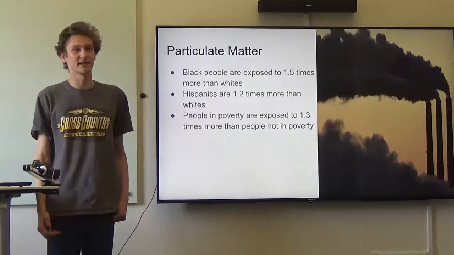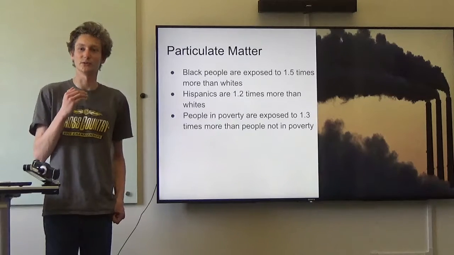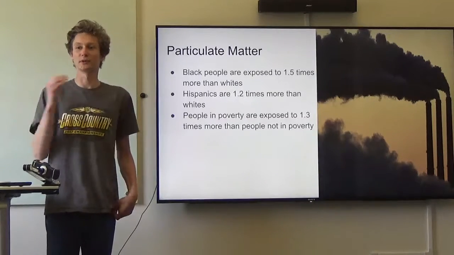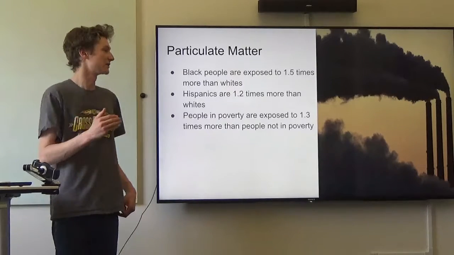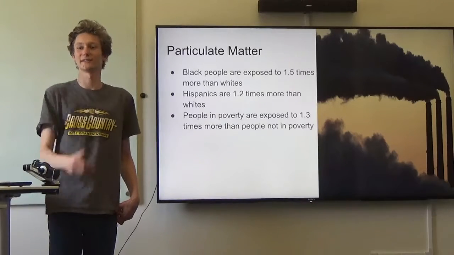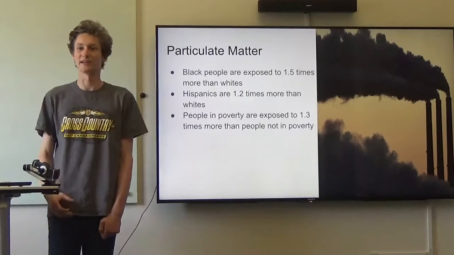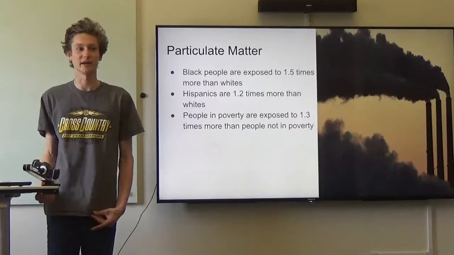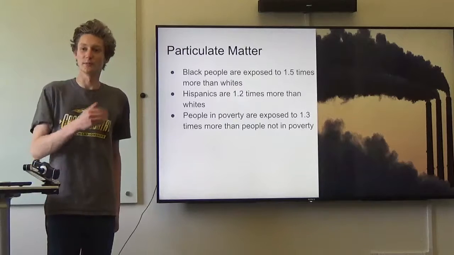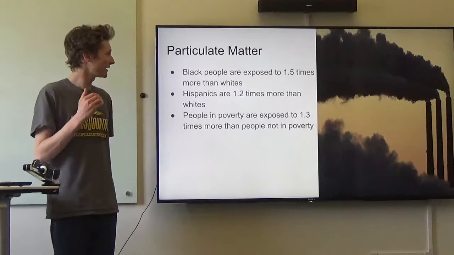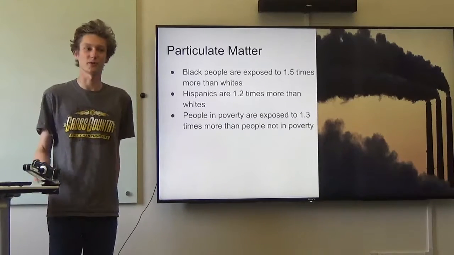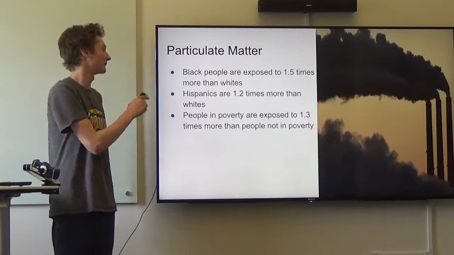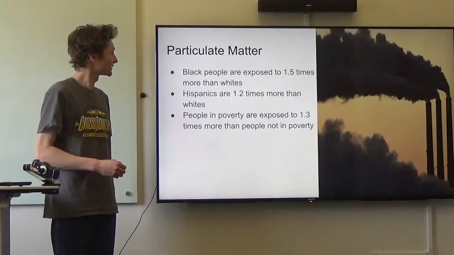So what's interesting about this is that a general explanation a lot of people would use to not associate environmental racism with race is saying, well, poor people are going to live in communities that have more pollution, and black people are more likely to be poor. We learned in the redlining presentation that there's a lot of systematic discrimination, also leftover effects from the past that make African Americans and other minority groups less likely to have money. But you can see that poor people are exposed to 1.3 times more than people above the poverty line, but black people are exposed to 1.5 times more. So you can't explain all of the difference by income. Race actually has to account for some of it, too, which is interesting.